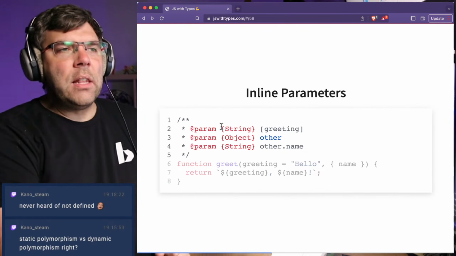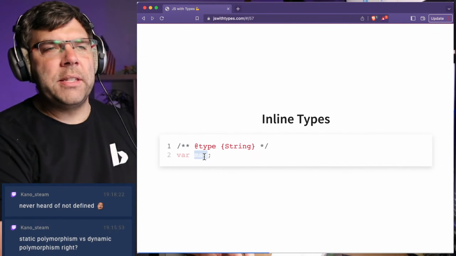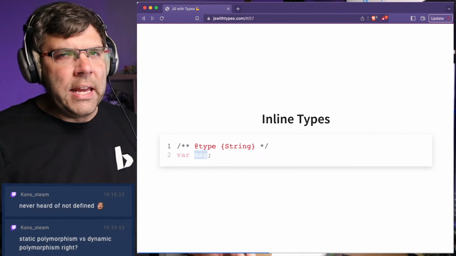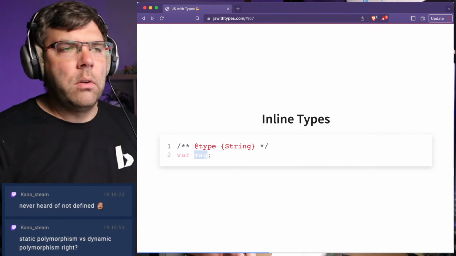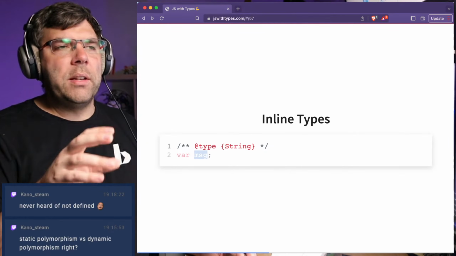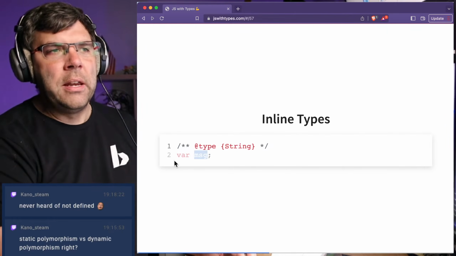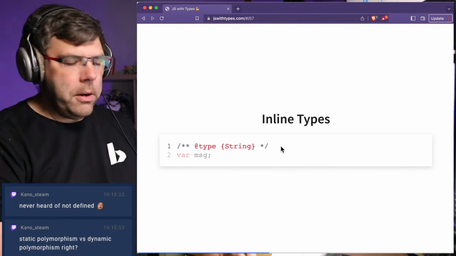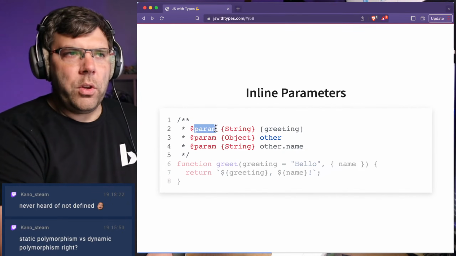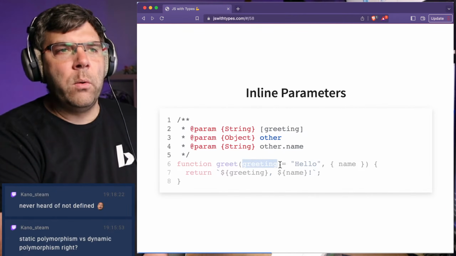And if you want to do inline parameters on a function, so the inline typing is if you have a variable and you want to say, hey, I am not initializing this right now, because if we were just initializing it to a string, it can do inferred typing just like Go can. But if you're not initializing it right there, but you want to say, hey, this must be of this type by the time it gets used, that's where you throw the type on top there. And then for inline parameters, you do @param. So for example, we have here a greeting, which is optional.